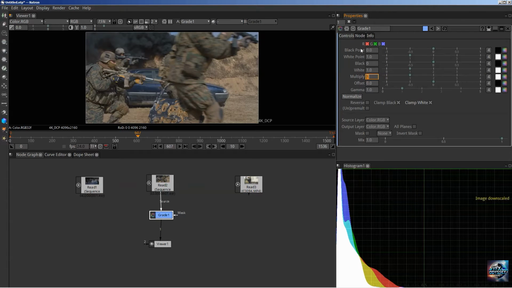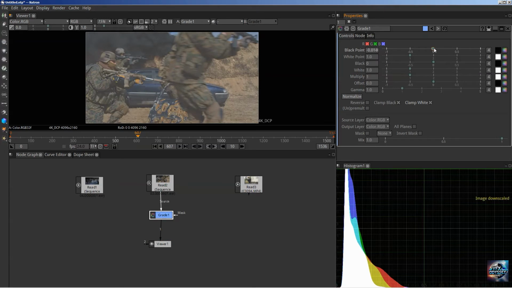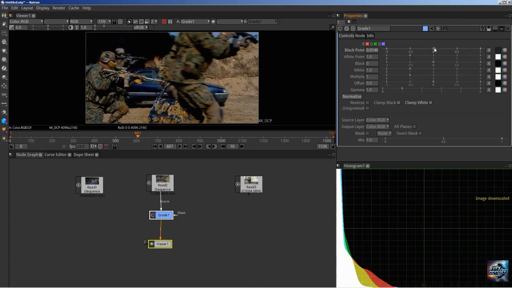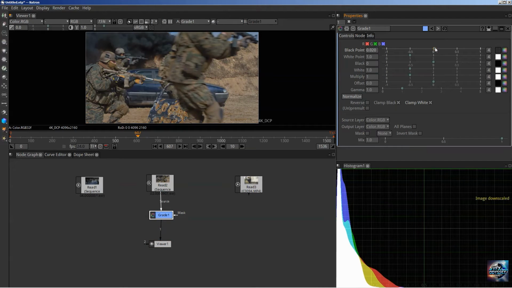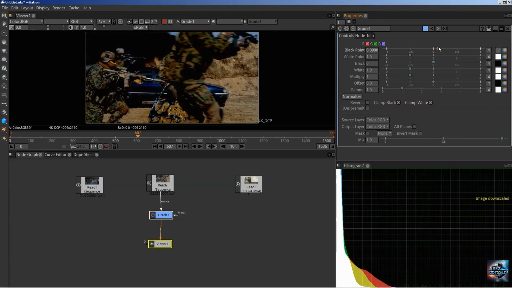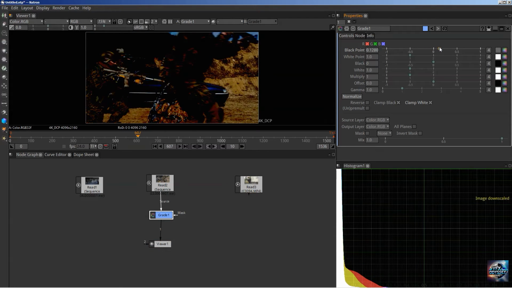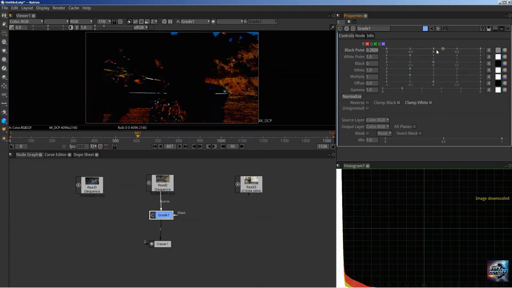What does offset do? Okay, before we move to offset, let me go back to black point and white point and explain what happens in the histogram, so that when I come to offset, you know what I'm talking about. Remember when we have talked about increasing the black point. When you increase the black point, can you look at the shape down in the histogram? What is going on? It is being sucked towards the 0, which basically means it's like moving all the pixels and making them 0. Not all of them. As I go up, it converts those that are between 0 and this range into black, which is this value here, 0.